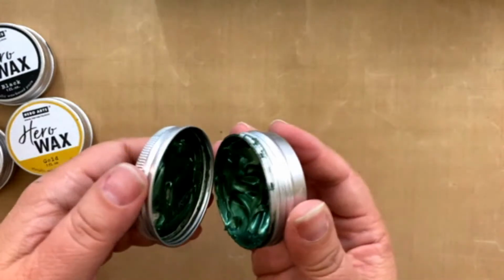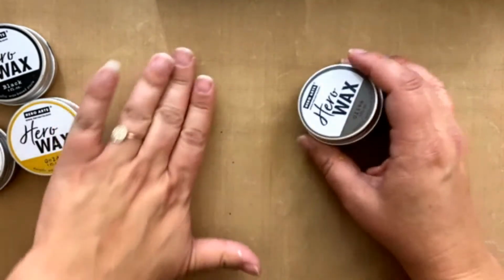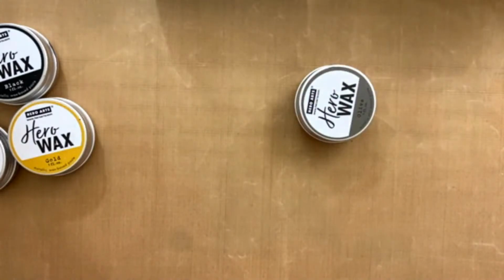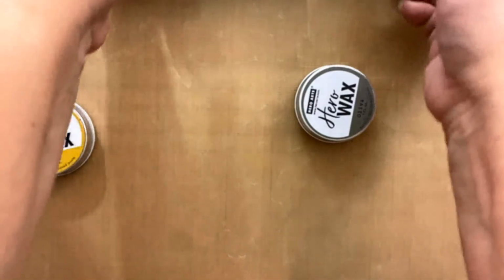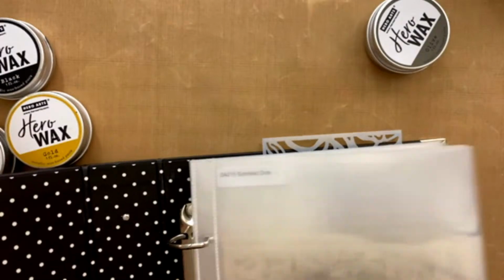So I use it in some of the same ways that I use our pastes, but it is a little bit different. Let me get that out of the way. And I'm going to show you what it looks like through a stencil and then some fun things you can do with it once you have it through your stencil. And this is my little book of stencils. So I'm going to get out the Zigzag Trees stencil.